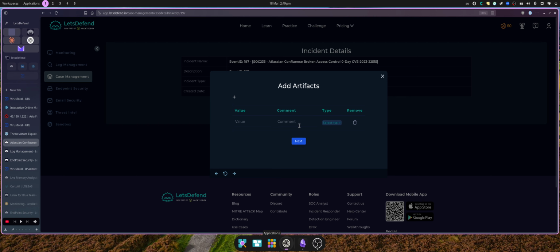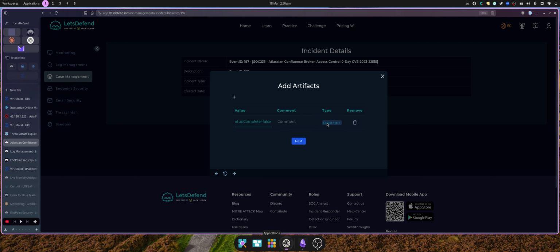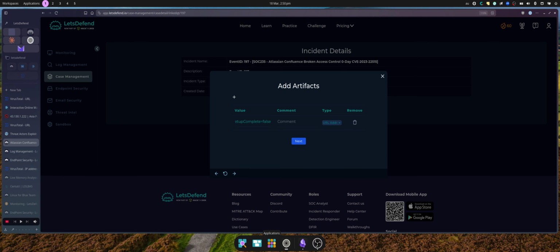Containment. We need to contain the machine. So that's been done. Next, what artifacts did we get? I copied some of these across while we were looking into our alert. We have our endpoint, which was the URL address, and we have our malicious IP.